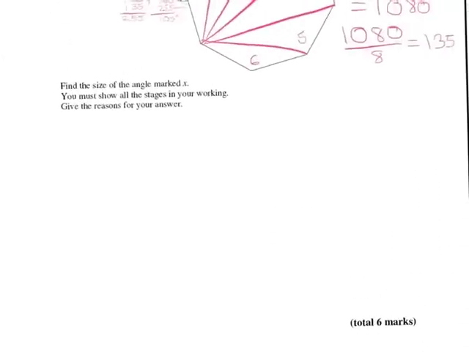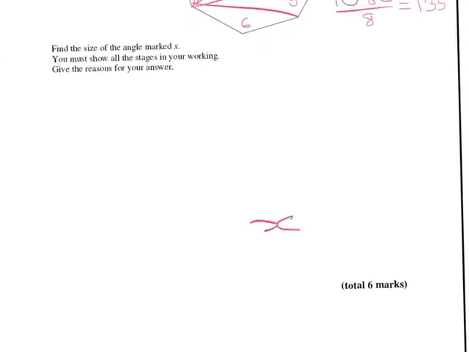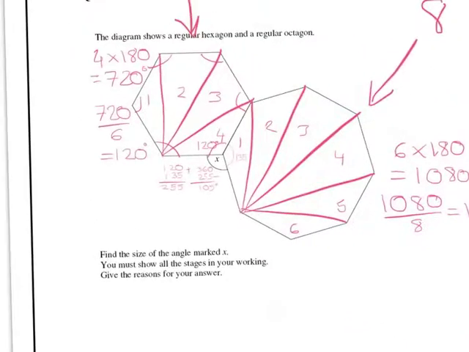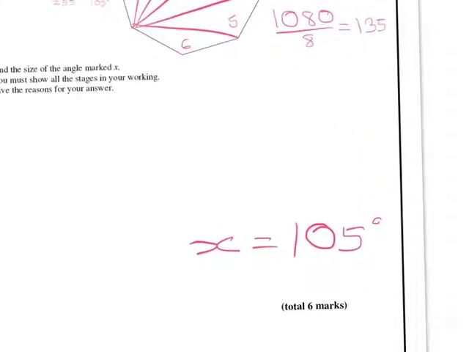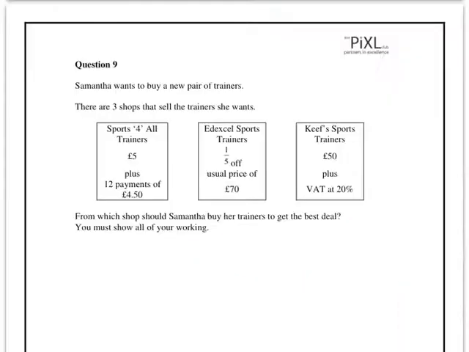Is there an answer box? Well, we can write down at the bottom X equals 105 degrees. Now, it's always worth checking to see if that makes sense. Let's have a quick look at the angle itself. Well, the angle there is clearly bigger than a right angle. A right angle is 90 degrees, so just bigger than 90 degrees is fine. 105 degrees. Okay, next question.